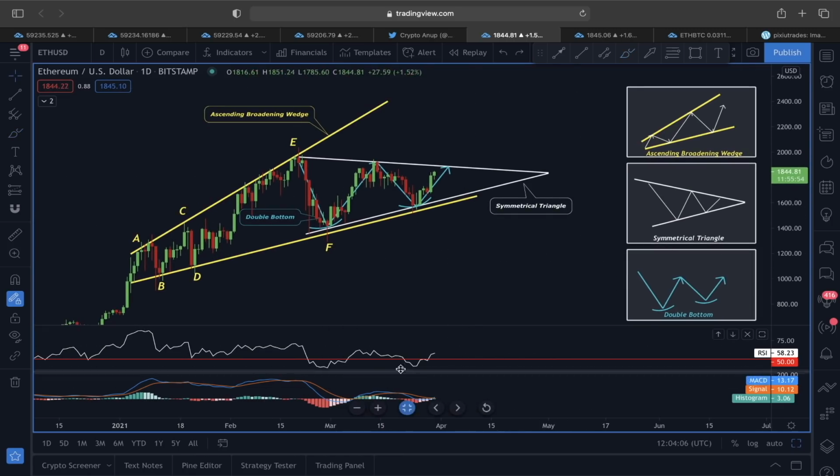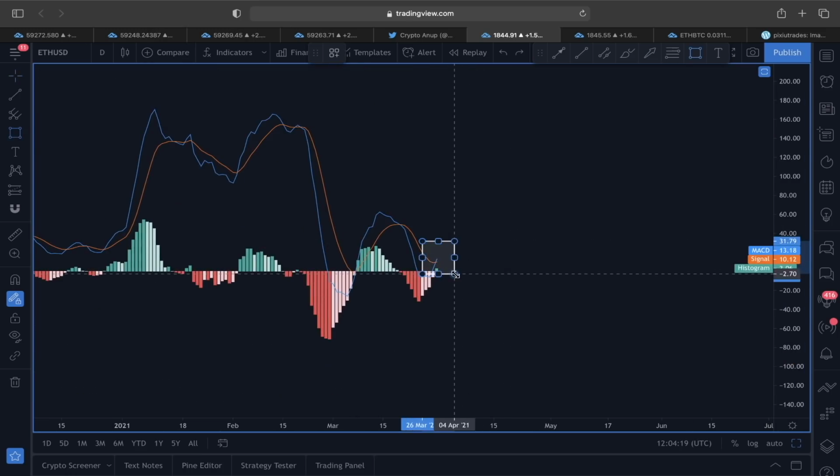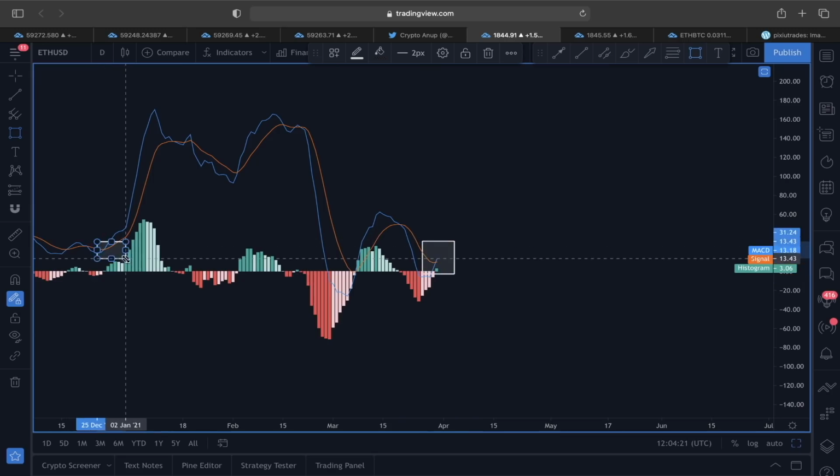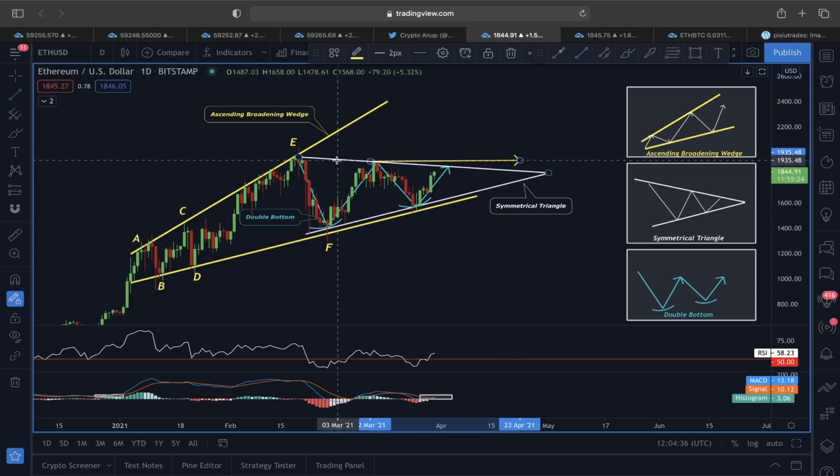And this average line here to the downside, this indicator is also clearly above the 50 level. So this is also indicating, hey, the trend here could continue in an upper direction. If we look here to the downside, this MACD just had a bullish crossover like here, guys, and this is also flashing that, hey, if the price of Ether is going to break out of this neckline area or even this upper line of the symmetrical triangle, because we know around this 1,930, 1,925 we have a resistance line from this neckline area of this double bottom, right?